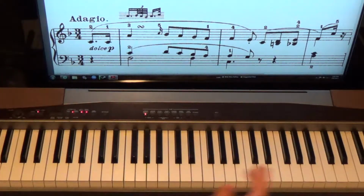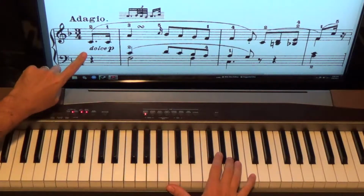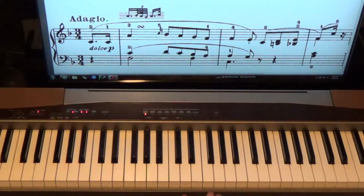So for you members on shawncheek.com, it's already on there. Just go ahead and start learning it. Print your PDF file so you can have something to practice with. But we'll start with the right hand here, the melody.